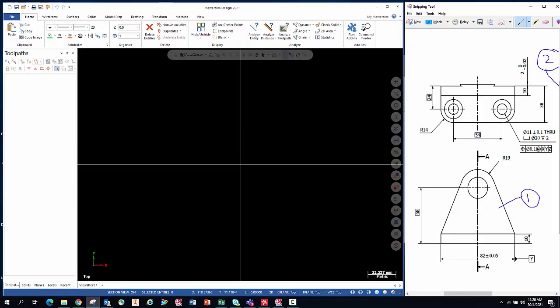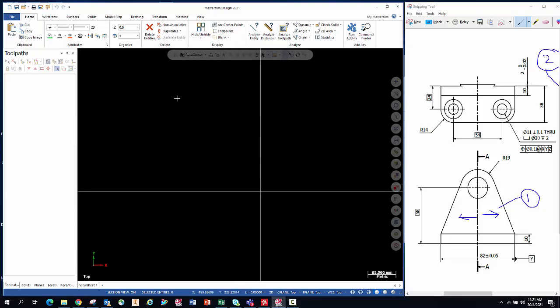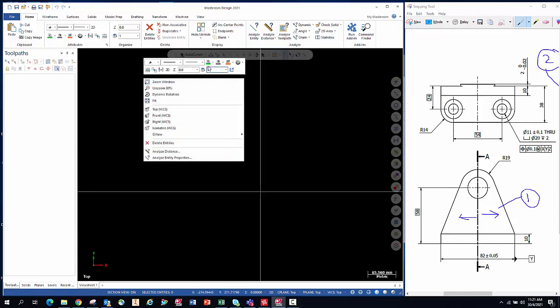Now, if you look at this model, you are having the shape which is symmetrical to the left hand side and right hand side. So in that case, I may want to get this to be drawn at the center axis over here. Okay, so get it started. When you first carry out the sketching, this is the wireframe color. Okay, I'm happy with this, so I can start drawing.